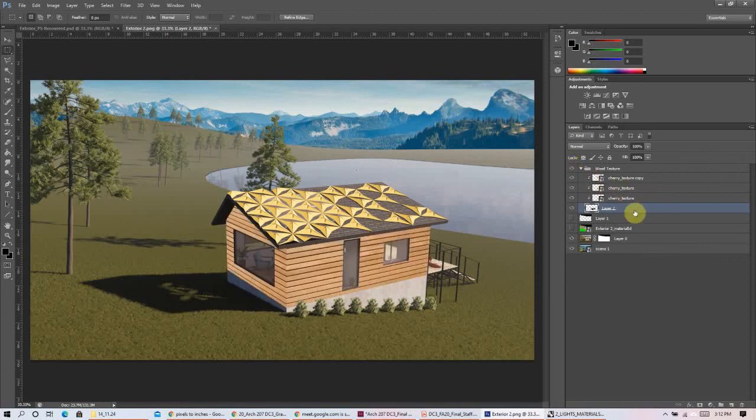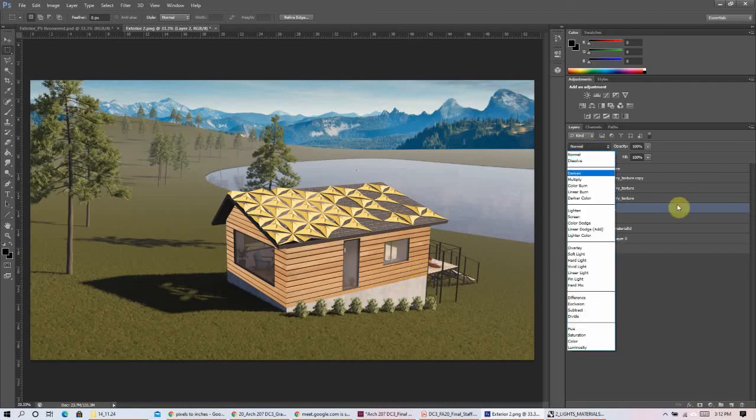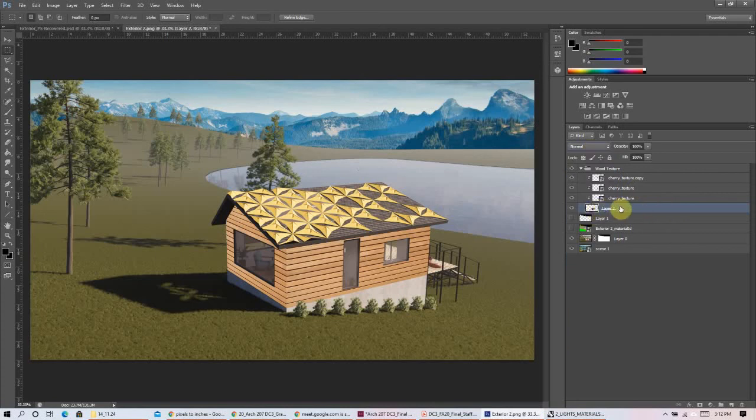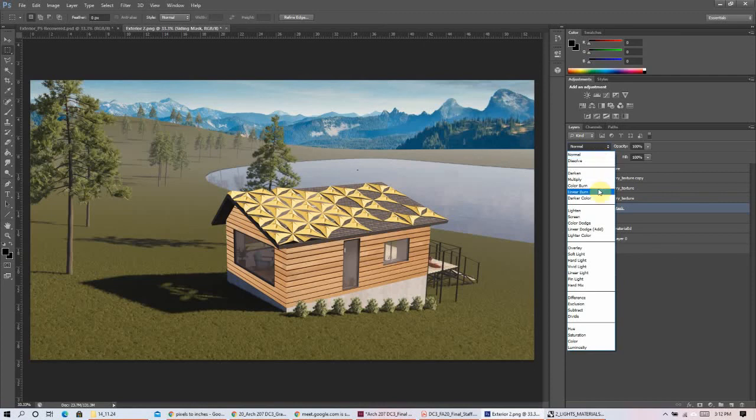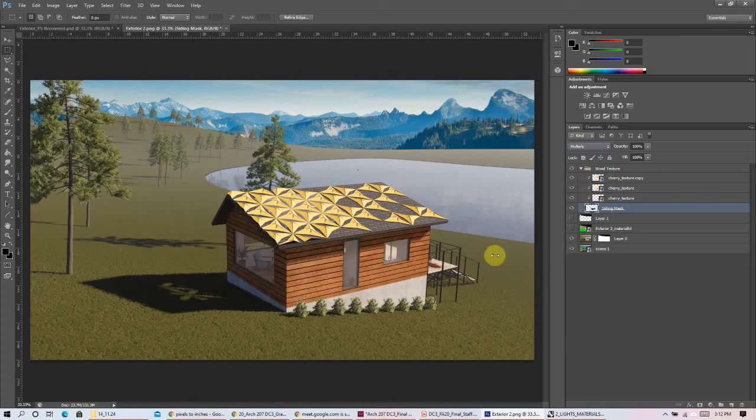The other trick that's really nice is if it's clay, if it's a white clay matte with no original texture, then I can select this bottom layer, this masking layer, siding mask, and change it to multiply. And multiply will pick up all of the under shadows. Notice how we're now seeing the shadows of the roof, the back shadow. We're starting to see the edging. It just makes it look a lot more real, right?